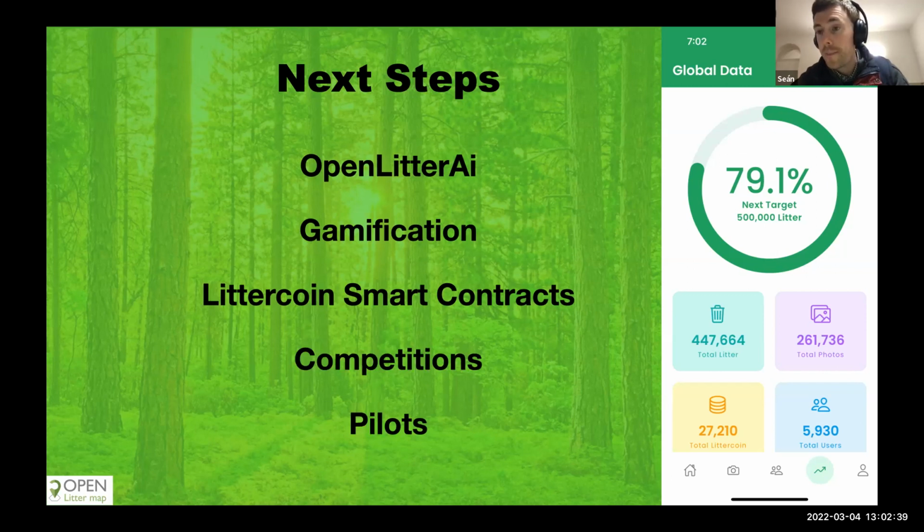I'm about to launch a new campaign called Litter Week. Unlike Earth Day, one day in the year, or World Cleanup Day, one day in the year, there's 364 days that are not Earth Day. That's not how we fix the environment. So what I'm trying to do with Litter Week is you take the Litter Week challenge any week that suits you, and it runs for 7 days. You can take it as many times as you want. And then at the end of the school year or school term, we'll host an award ceremony with prizes live, hopefully on Instagram. So there's some of the competitions we're working on.